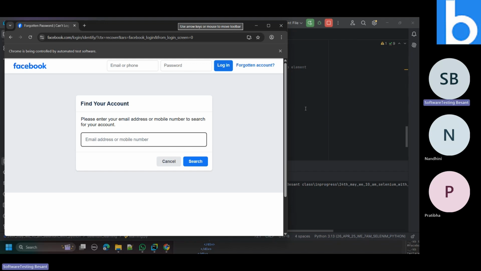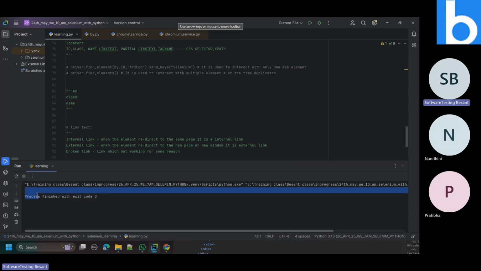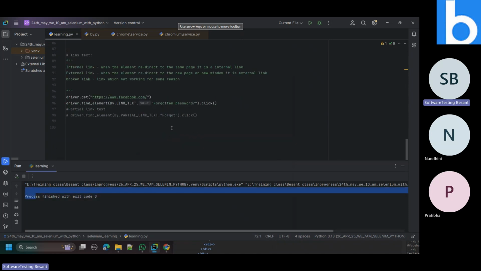So the forgot password link is identified by the driver correctly. Let me close this manually. You can see it is existing. So the link text is working as expected.